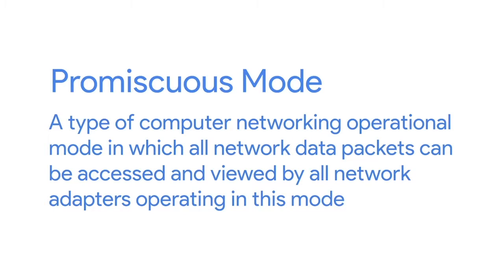To override this, we can place the interface into what's called promiscuous mode. This is a special mode for Ethernet network interfaces that basically says, give me all the packets. Instead of only accepting and handling packets destined for its address, it'll now accept and process any packet that it sees. This is much more useful for network analysis or monitoring purposes. I should also call out that admin or root privileges are needed to place an interface into promiscuous mode and to begin to capture packets. Details for various platforms on how to get into promiscuous mode can be found in the supplemental reading section. Many packet capture tools will handle this for you, too.